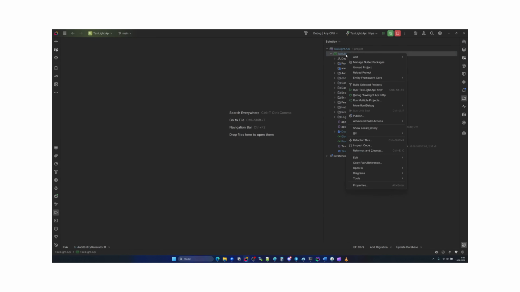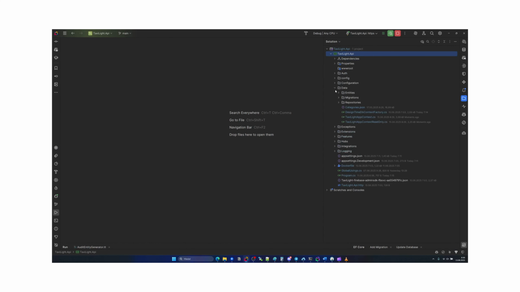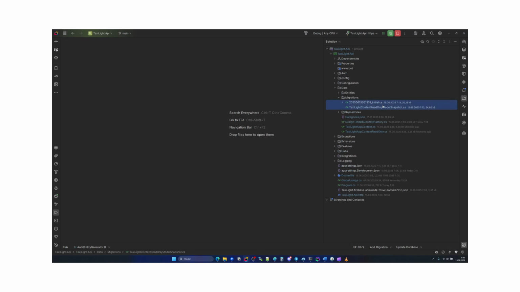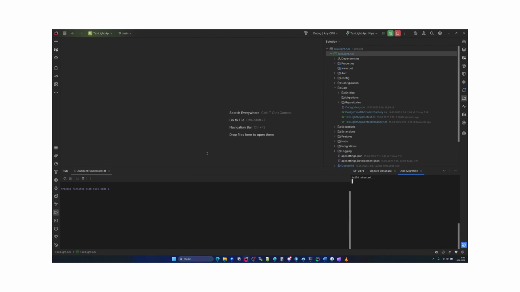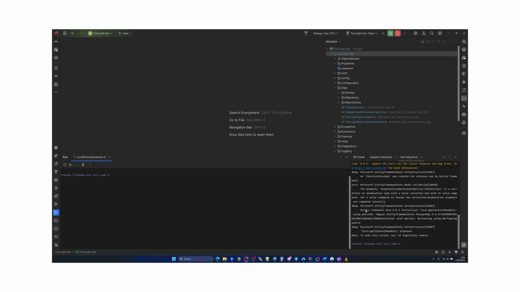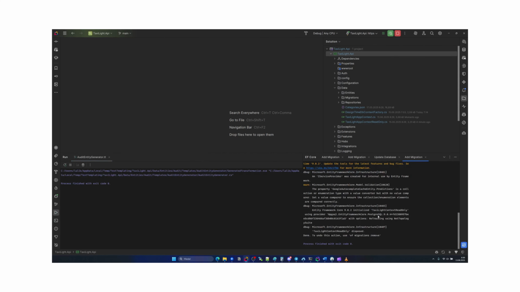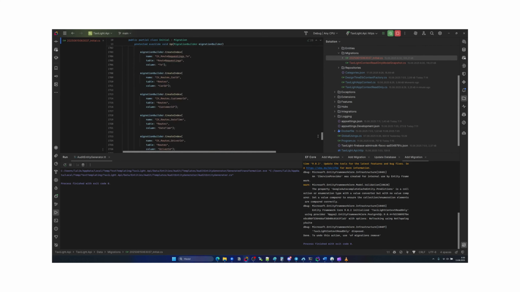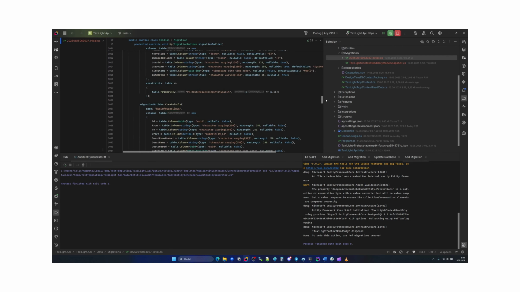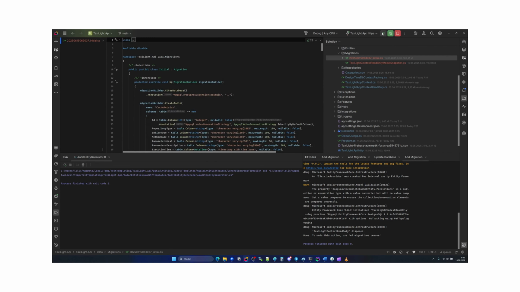Now I will remove the initial one, and because I did some changes even to the driver, I make a new initial migration. Okay, here we have it. Yes. So we have thousands of lines of code for migrations.